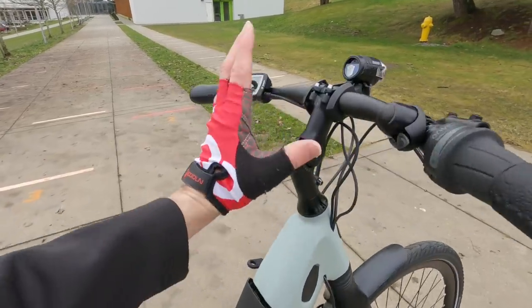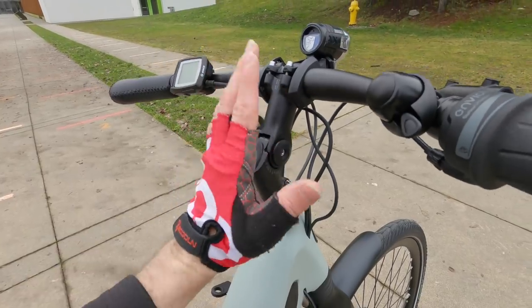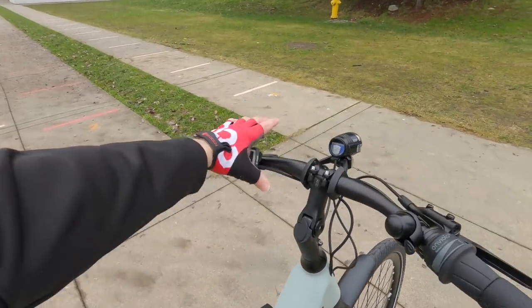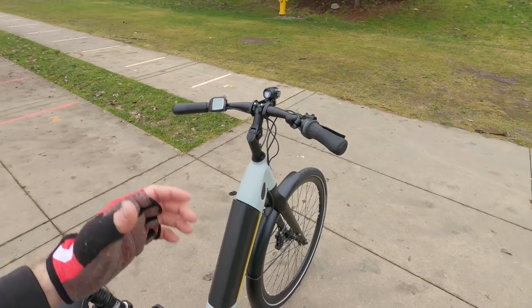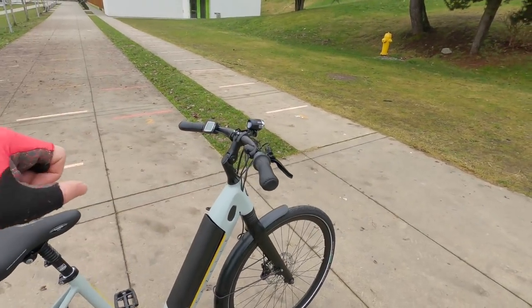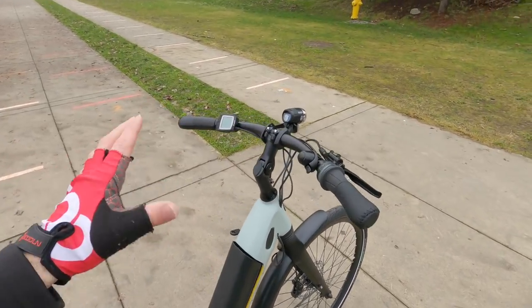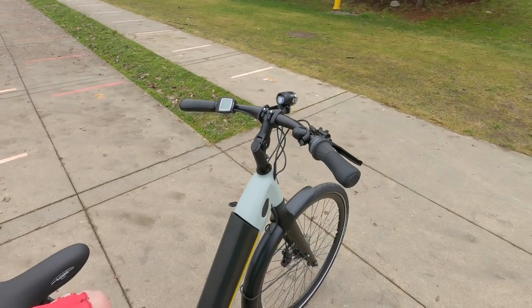We've got this adjustable angle stem, negative 10 to 60 degrees. You can really raise it up, which I've done here. This little sloped back, swept back handlebar, very nice. Just creates that comfortable body position if you want, or of course you can angle it down if you need to. And then the three sizes, you really get the geometry dialed in.